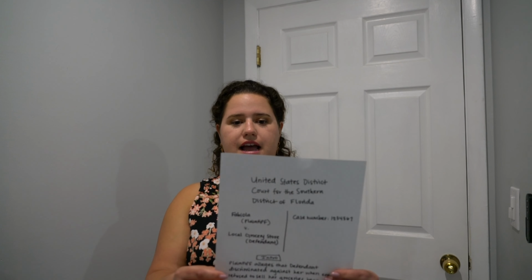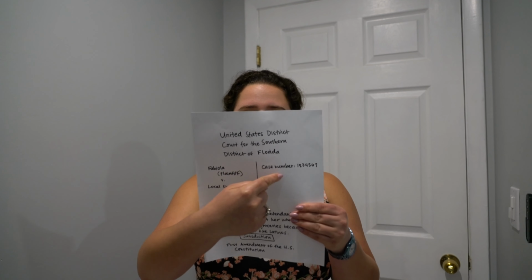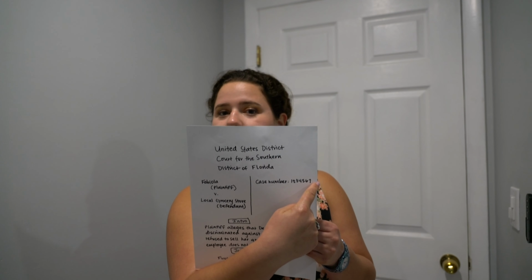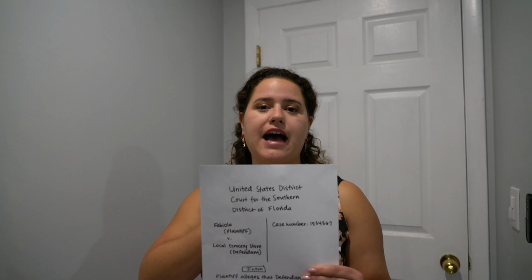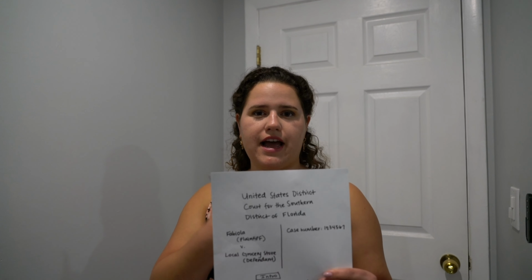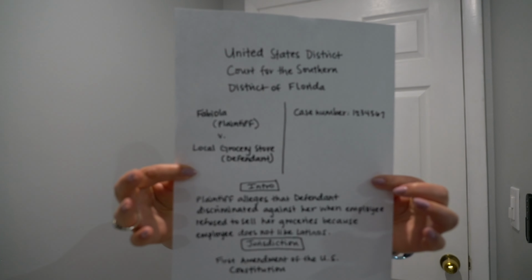So I left the local grocery store very sad, hurt, and also disillusioned because now I was not going to be able to make my fettuccine alfredo, but I knew I had a cause of action. So what happens? I go to the United States District Court for the Southern District of Florida because I'm from Florida. So we have here my case number 1, 2, 3, 4, 5, 6, 7. So original, I know. So I'm Fabiola, the plaintiff, because I was the one who suffered an injury and I'm trying to seek relief. Plaintiff versus the local grocery store, who is the defendant.